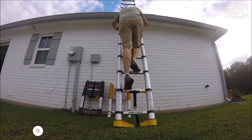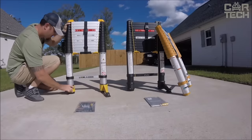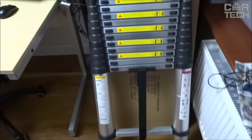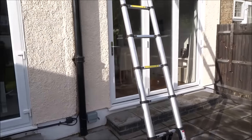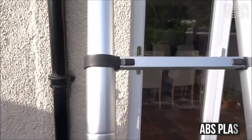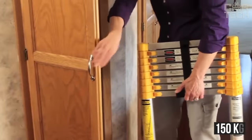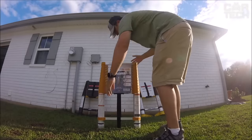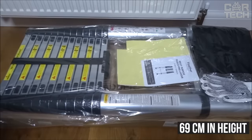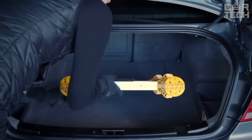Owning a private house or dacha without a ladder to cope with all the household chores is simply impossible, and if the work is also connected with height, the ladder must be in the car. Of course, the usual step ladder cannot be stuffed into the trunk, but a folding one can easily. The ladder is made of aluminum alloy with ABS plastic elements, so it weighs only 4.8 kilograms and can support a person weighing up to 150 kilograms. In the extended state, the length is 2 to 5 meters depending on the chosen variant. When folded, it measures 69cm in height and 46cm in width, and the legs have anti-slip pads for a firmer and more secure footing.